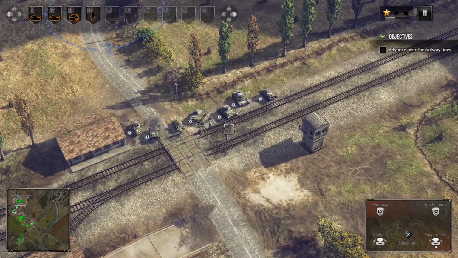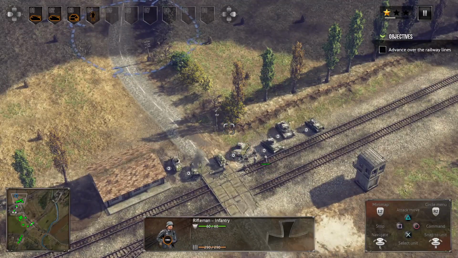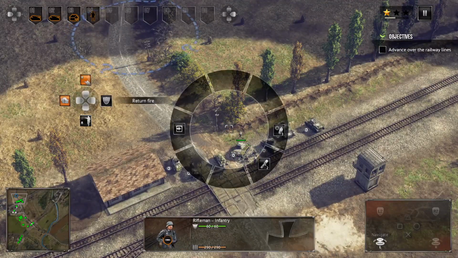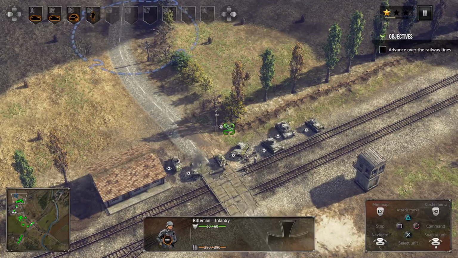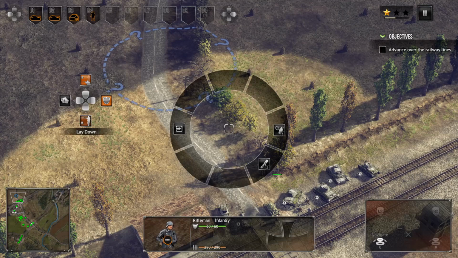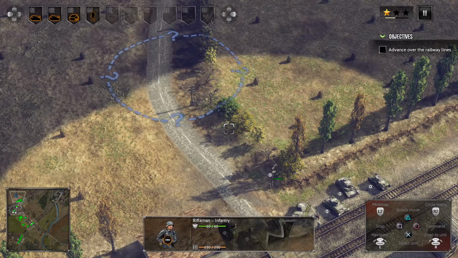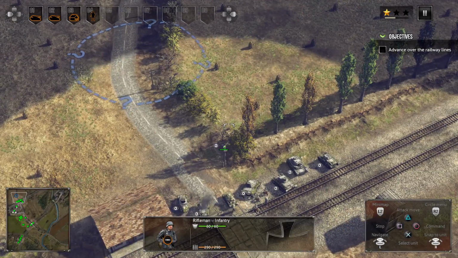What we're trying to do is identify this position in the blue circle at the top left-hand corner of the screen. We're going to send our scout out, and of course we're going to set him to return fire and lay down. The goal is to identify the enemy position. So we're going to send him out to about right there.